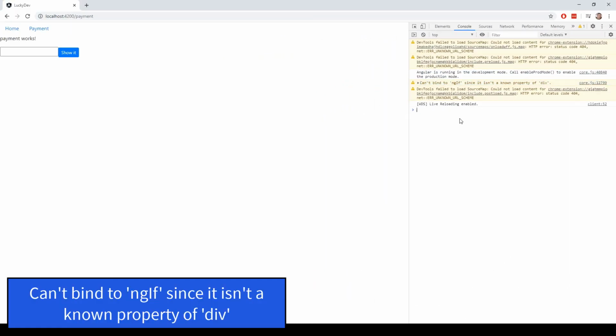Okay, a very special one. It's not very rare. You can bump into it. So this one is that can't bind to ngIf. It's not a known property of what. We know it. The issue is that you don't have the common module.